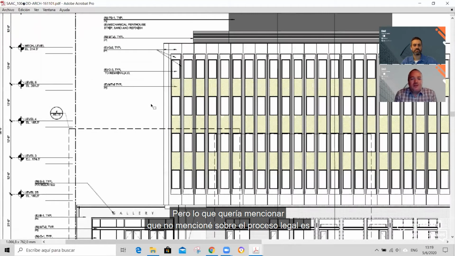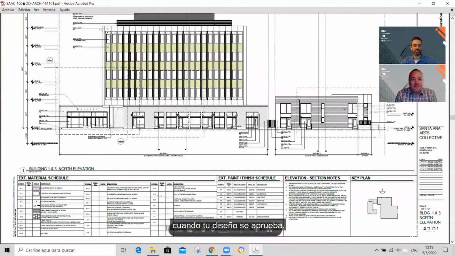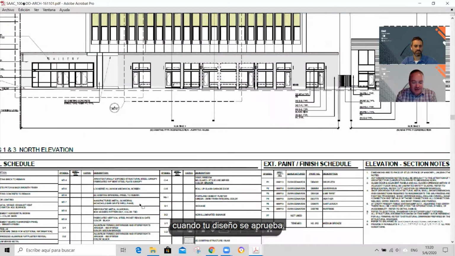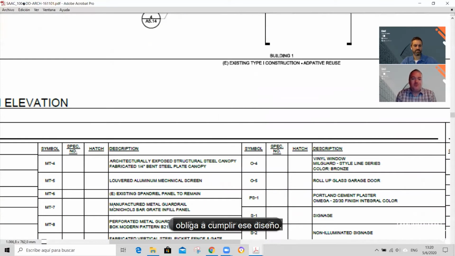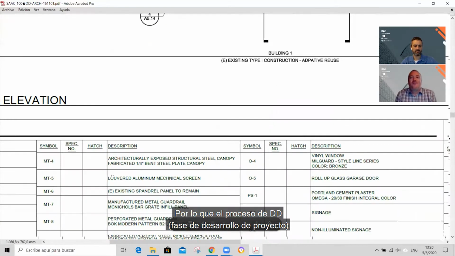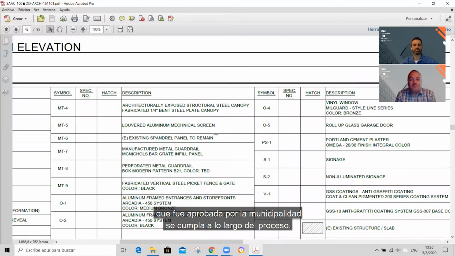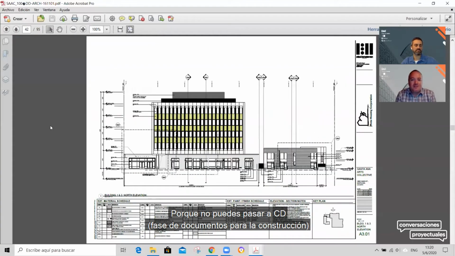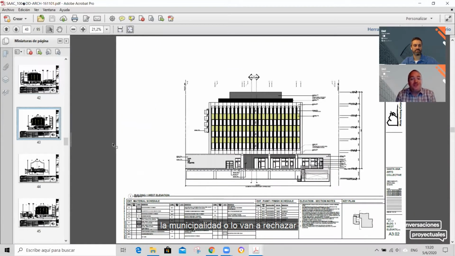But what I wanted to mention that I failed to mention about entitlements is when your entitlement set is approved, the city planning department is holding you to that initial design intent. So the DD process is this phase where you are making sure that the design intent that was approved by the city is being met throughout your process, because you can't get into CDs with a project that looks 25% different than what you got approved by the city, or they'll reject you.